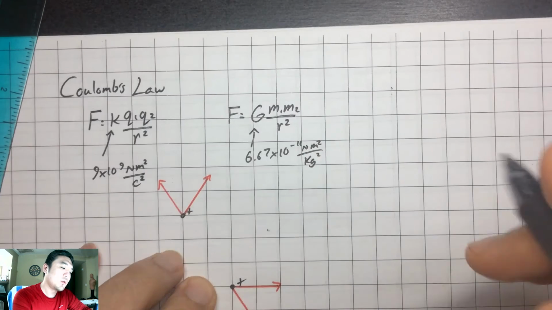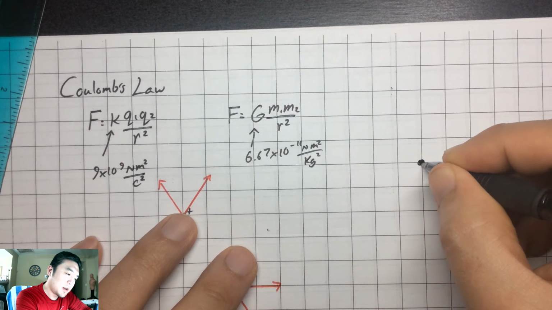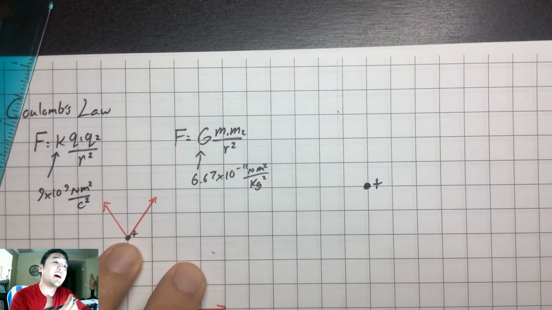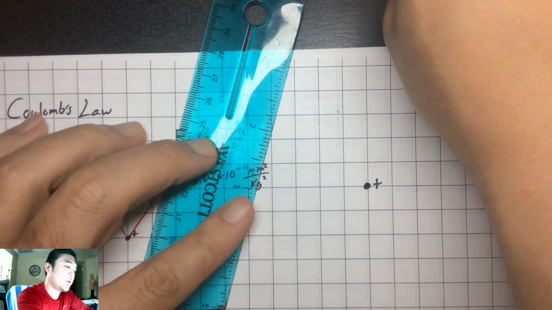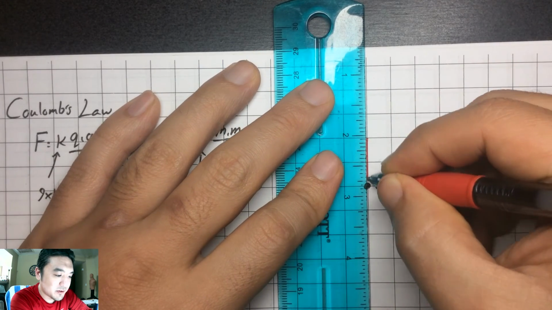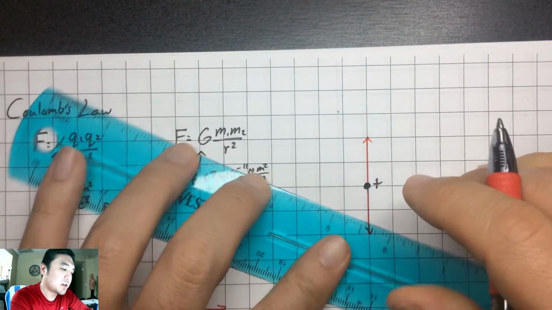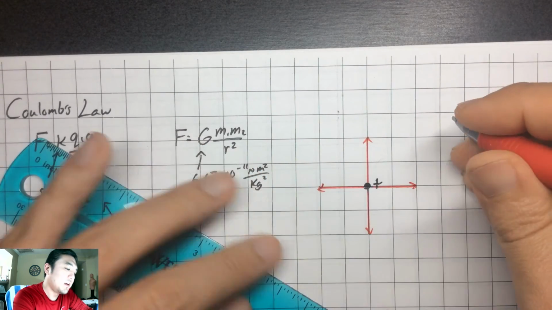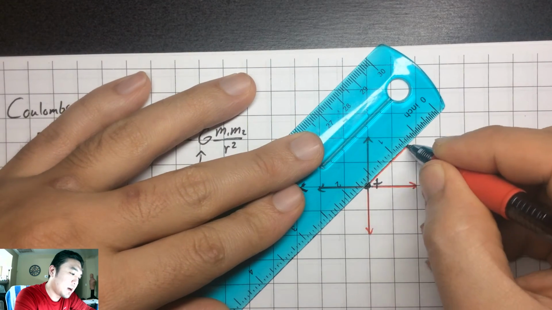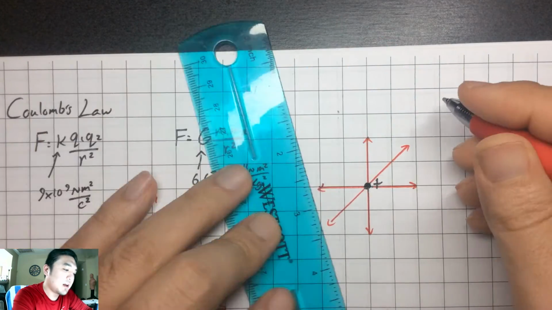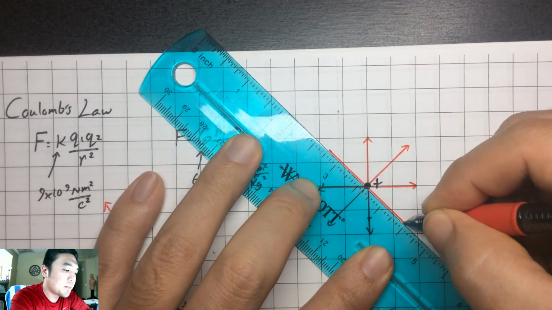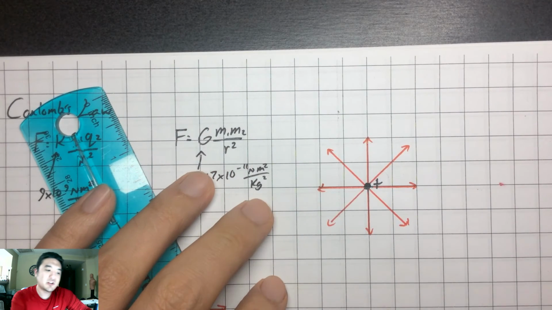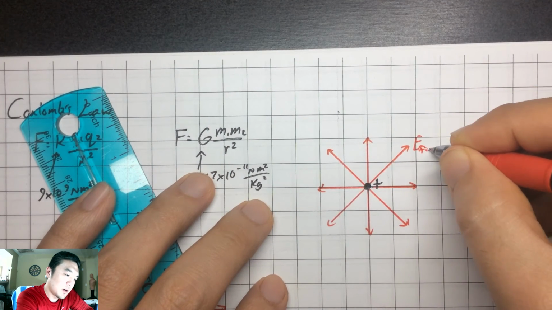So the way that we think about fields, if we wanted to draw it, is like so. Let's say we have a positive charge of unknown value, and this charge is going to have an electric field that points away from it in all directions. I can't draw all directions, but I can definitely draw a handful. So we've got north, south, east, west. We've got up and to the right, down to the left, and so forth. Just imagine that we have an infinite number of vectors going in all directions. So a positive charge's electric field is considered to be going away from it.